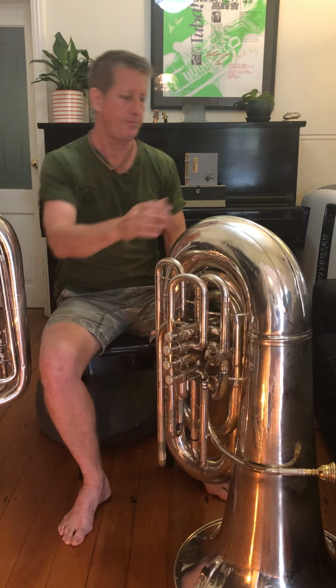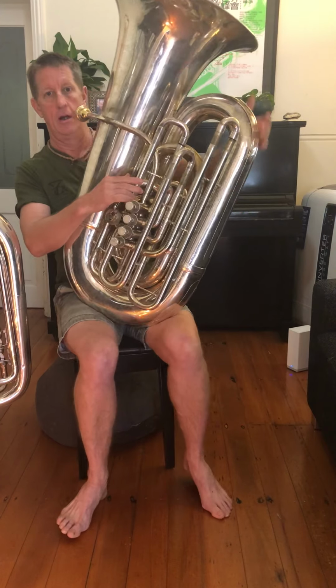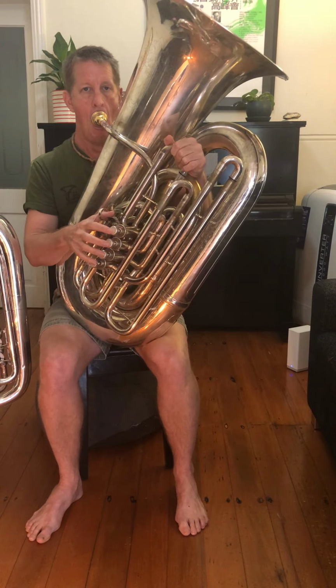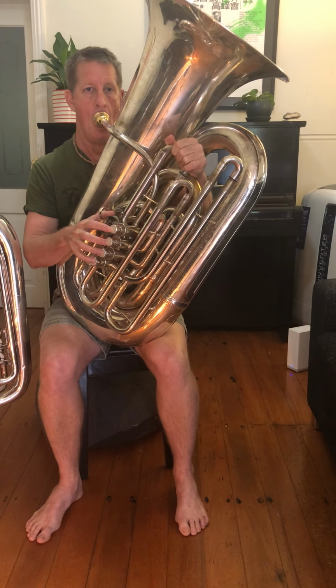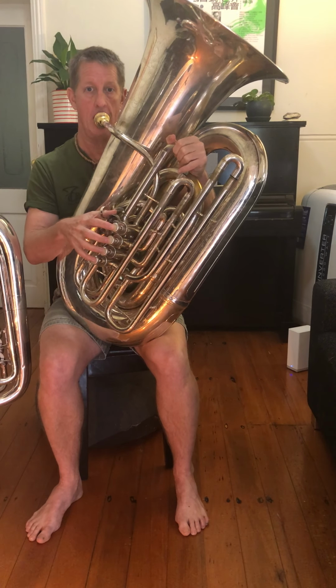Now big breath in and a sigh. Let's immediately apply that to the instrument. Valves open, just the air in and out. All valves down.